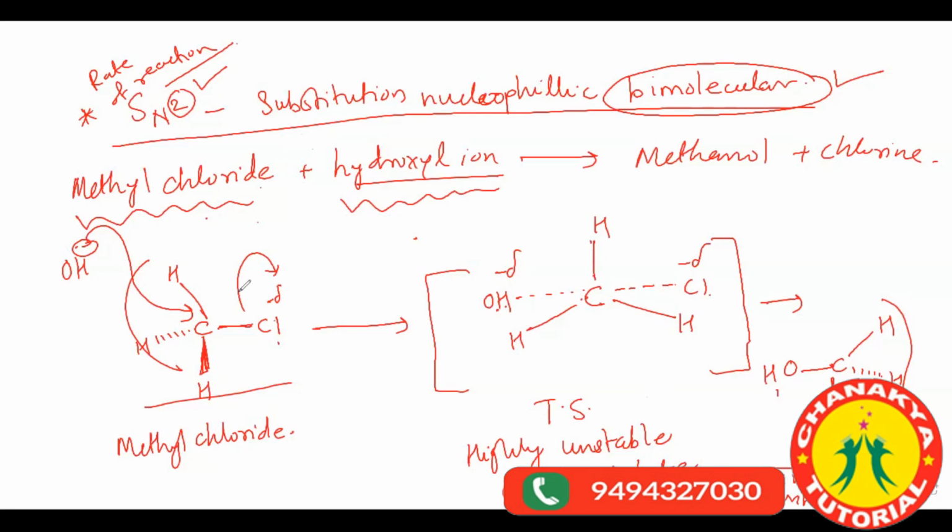Now, apart from that, one more thing I would like to tell you in this. This transition state is stable when methyl chloride or a primary alkyl halide is used in the SN2 reaction. When you use secondary, that time what happened? Suppose here you take a secondary, means what happened? One hydrogen would be replaced with a CH3 group, right? Only 2 hydrogens would be there. So your transition state becomes more bulky, right? Steric hindrance in this would increase, right? And hence it becomes more unstable and your product yield would be less. So reactivity of secondary halide in the SN2 reaction is less as compared to primary halide. And the same way it would be less for tertiary as well.